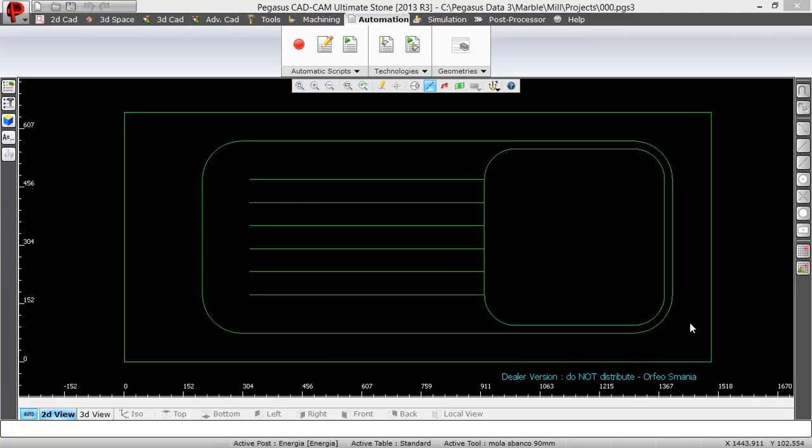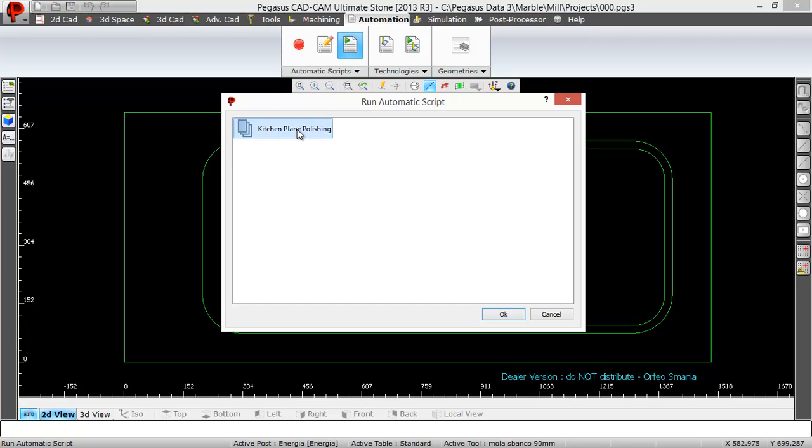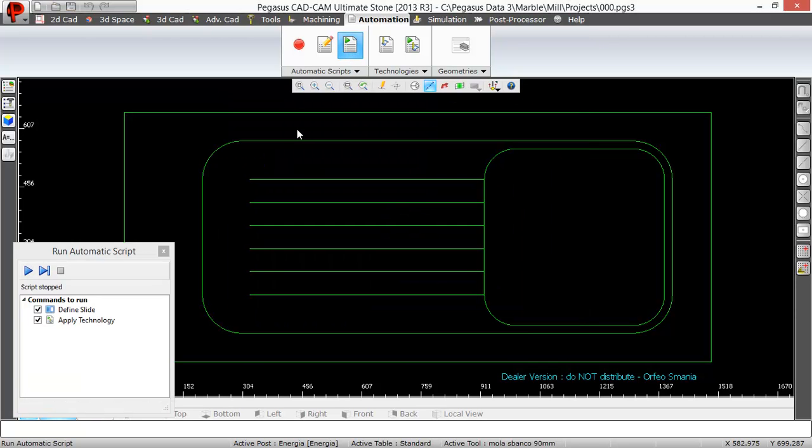Basically, it's divided in two levels. One level is where we define all the paths that we want to do with the macro. In this case, it's divided in two steps. The first step is to define the geometry that we need to use to determine the workmanship, and the second step is basically to run all the process like grooving, cutting, polishing, etc.